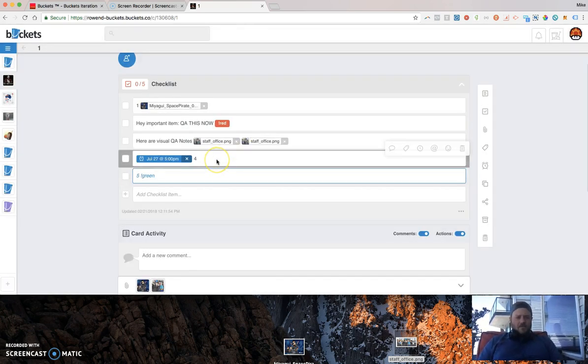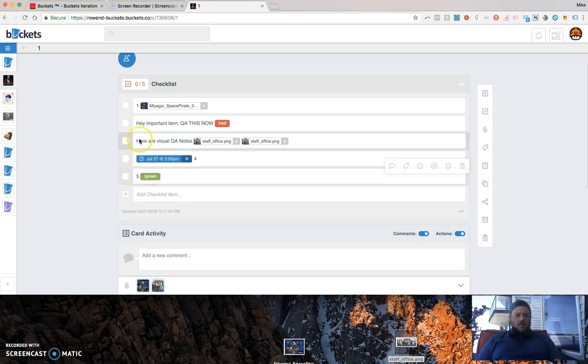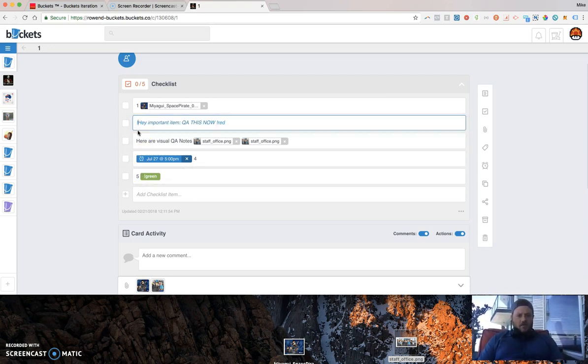So if I just pause here, what you'll see is that what that command did is that it did exclamation point green. For those of you that don't know, that's currently a piece of language that you can do on any bucket's checklist item. We can go exclamation point red, just type that out, and you're going to see a red chip right here.